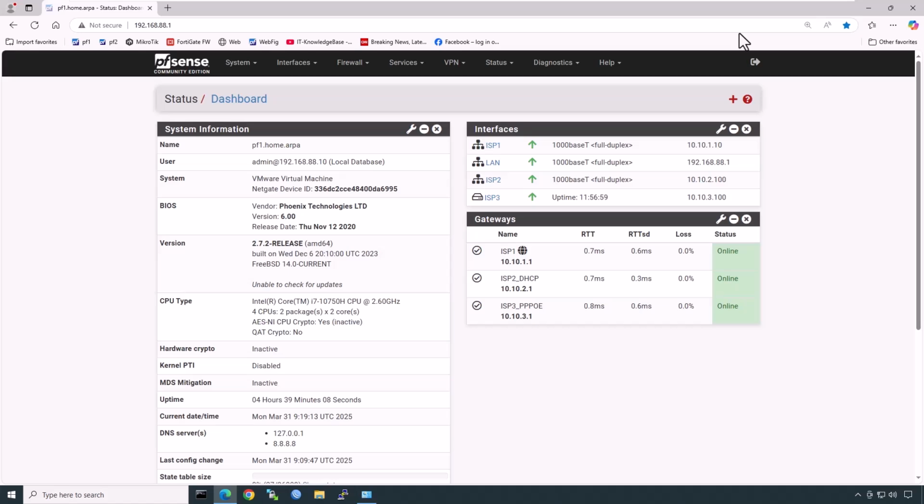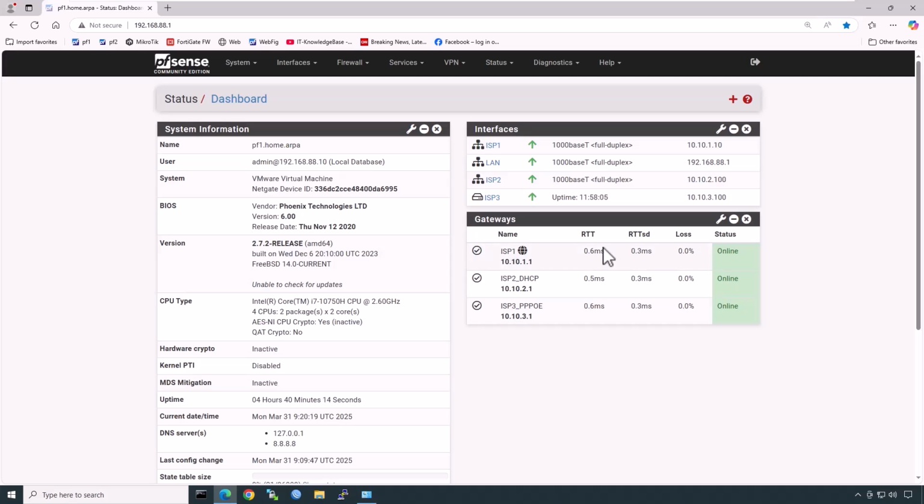If one ISP goes down, the pfSense firewall automatically switches to ISP2. And then ISP3 based on the tiering configuration we set earlier. In this section, we will test the failover functionality from the pfSense firewall's perspective. To effectively test and verify ISP failover on your pfSense firewall using a Windows PC, follow these best practices. Initially, our ISP1 is the primary internet connection.